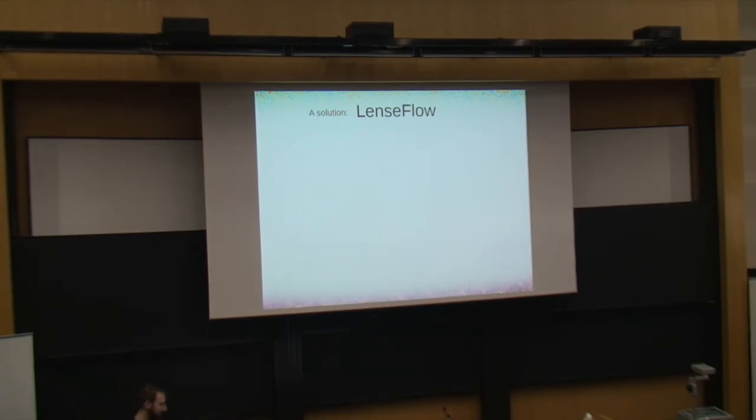That might sound like a roadblock, but what we found in this exercise was a solution. That solution is an algorithm that I'm going to describe now called LensFlow, which is a brand new way to actually lens a map. It's a different approximation to pixelized lensing than some of the other things that exist, and by construction, it will have determinant 1. It's pretty cool how this works. It's quite simple. Basically, you take this lensing form here and add some arbitrary parameter, which we call time for some reason. Then at time equals 0, this is just the unlensed field, and at time equals 1, this is the lensed field.